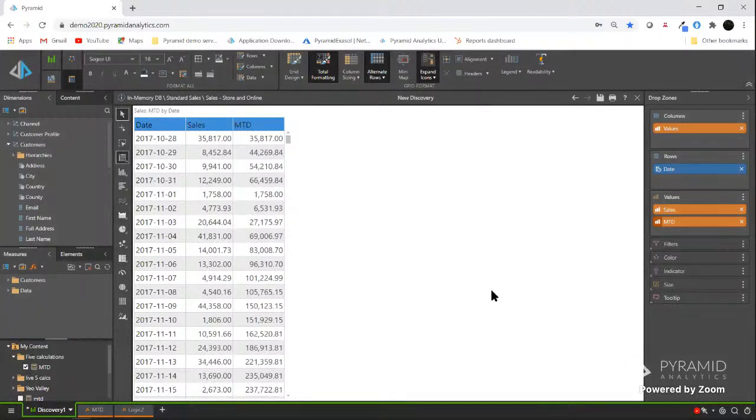There we go. So we can see in this case that my dates start on the 28th of October 2017, and then we're providing a month-to-date value for each of these leading up to the end of the month. Then, of course, at the month level, it resets beginning of the new month to give from the first of the month, if you remember.